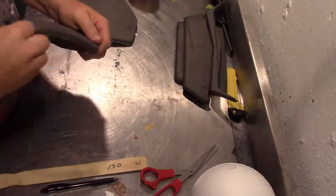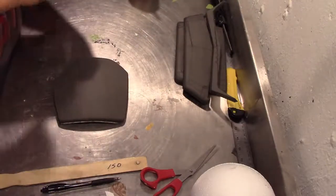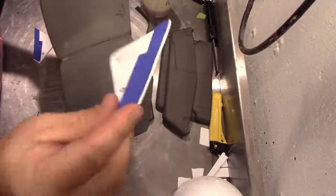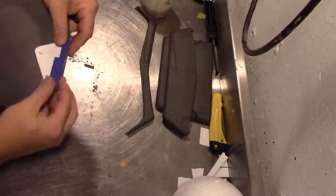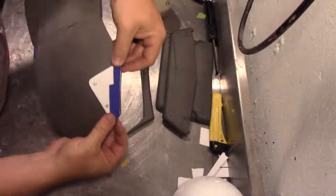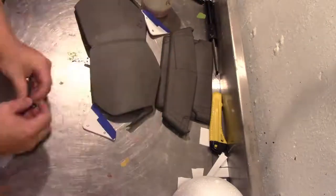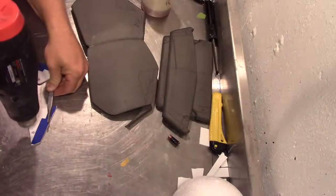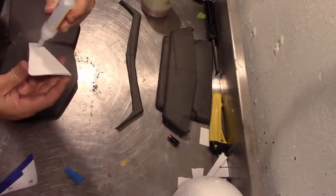I'm applying two thin layers of Barge rubber cement on this and giving each layer about five minutes to dry. I put them together and then pencil on more detail made out of two millimeter and five millimeter foam. Before that, I break out my trusty copper pipes — I have three different sizes, sharpened on the end — and I use those to cut perfect circles into the foam, heat them with the heat gun, and they open up nicely.